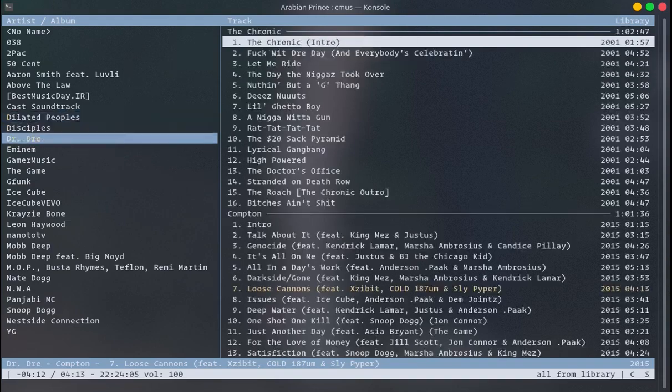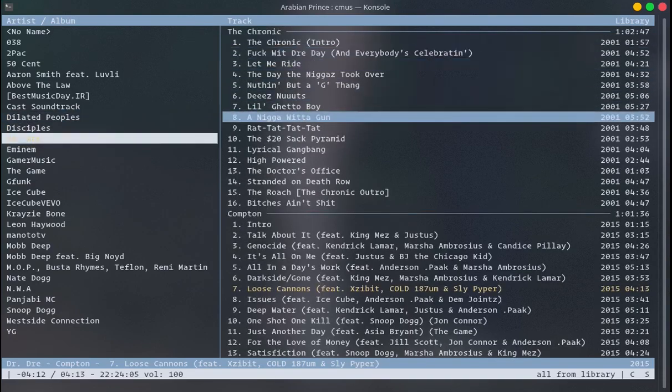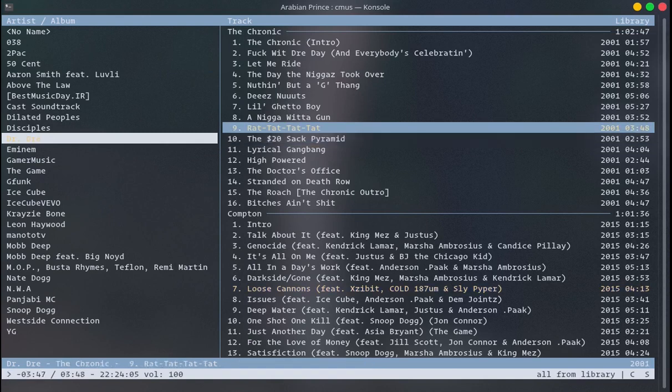To play music, you can press enter. When you press enter, you can see how it will be highlighted. For seeking through music, you can press right or left. For example, when you press right, you can see here the time is shifting forward.